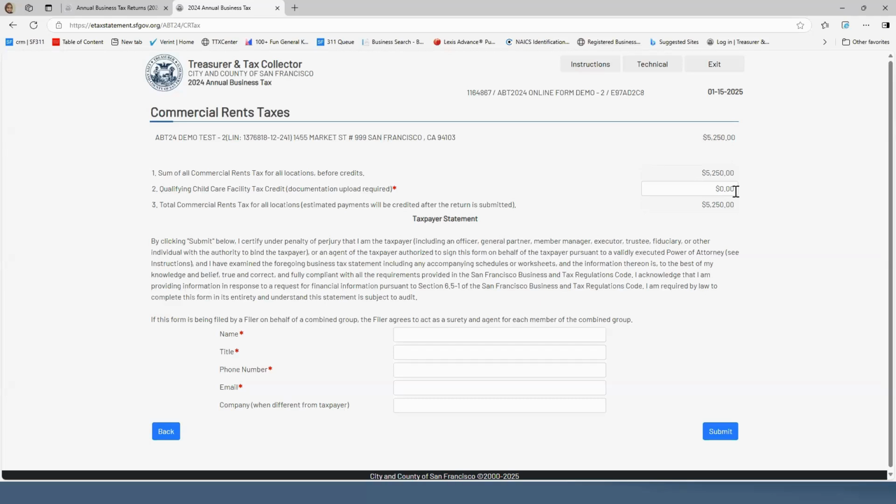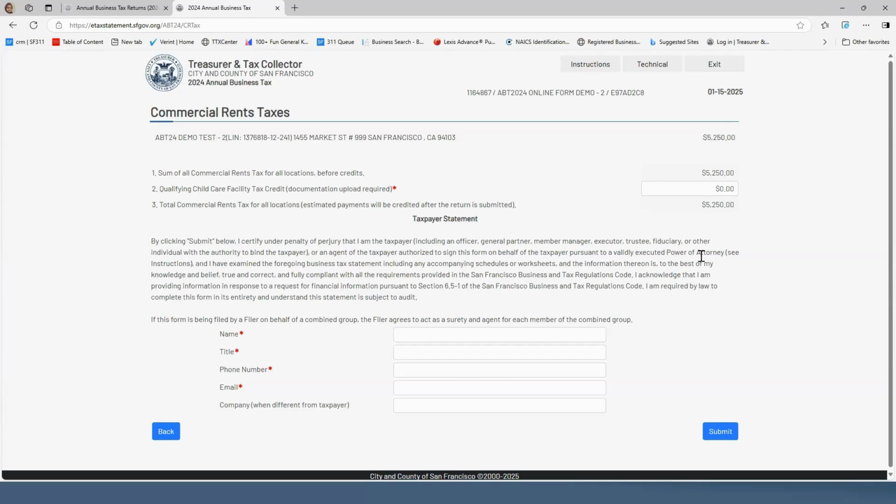This requires you to upload a document to support claiming the credit. The system can only accept one uploaded document, so if you need to upload multiple documents, you will need to combine them into one document before uploading. And line 3 provides the total commercial rents tax for all locations.